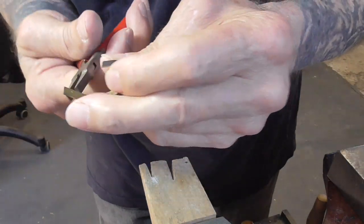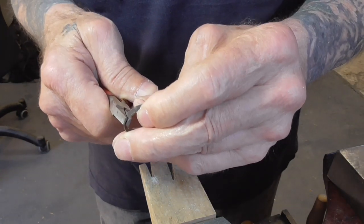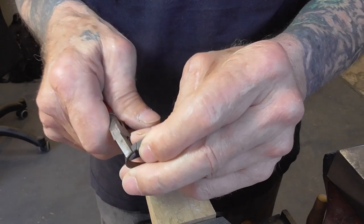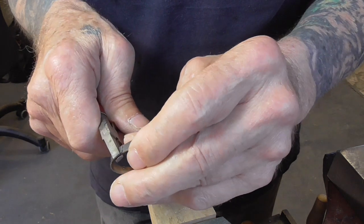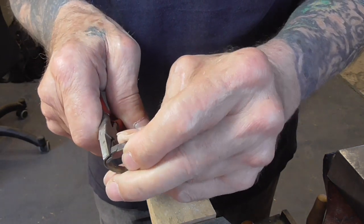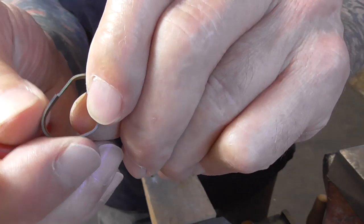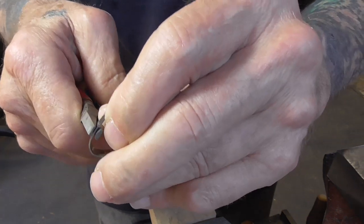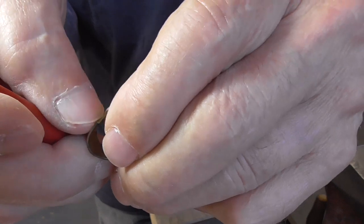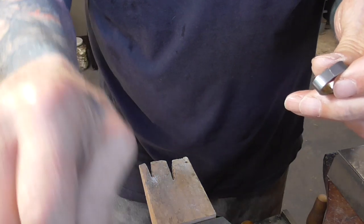And then just bring the two ends together. And we want them to fit as perfectly as possible. Take any twist out. And when you get it really close, we're ready to solder. So just work as much as you need to work to get it as perfect as possible. And oftentimes you can just use your thumbnail to make sure that you have the same height. Lovely. So now we'll solder.